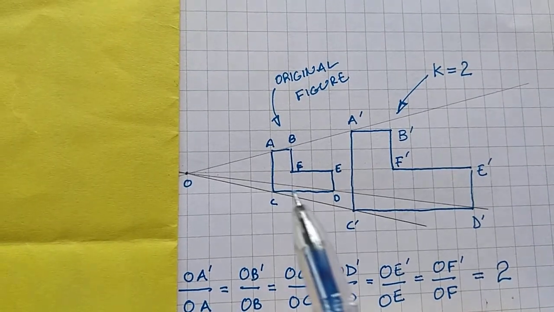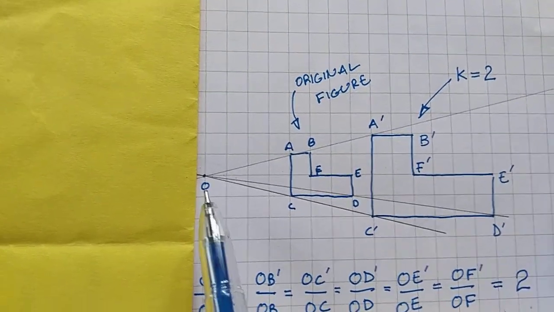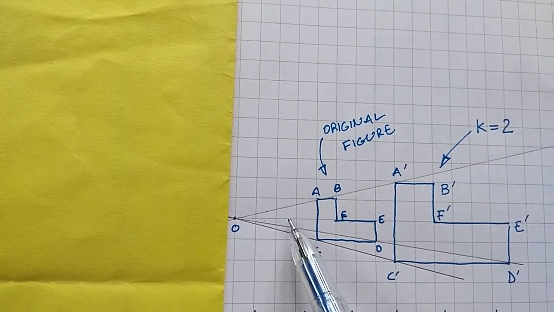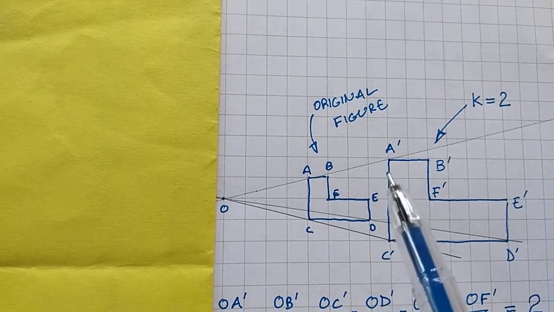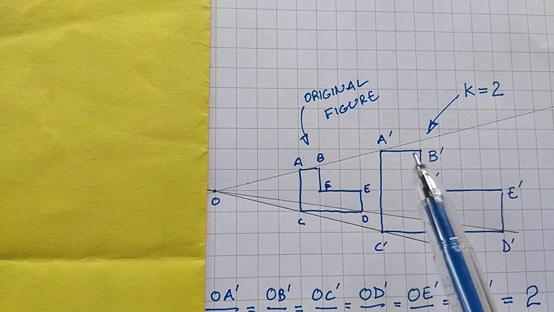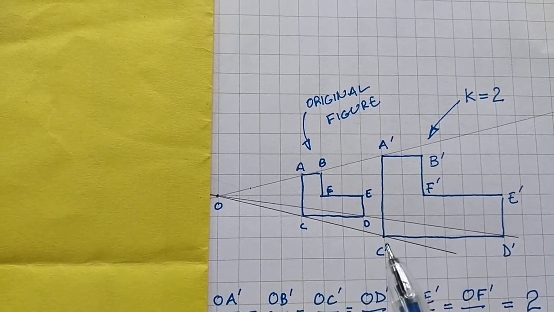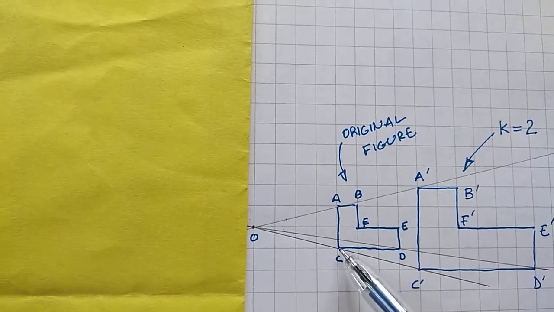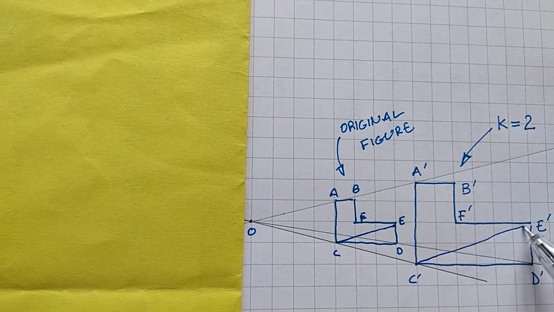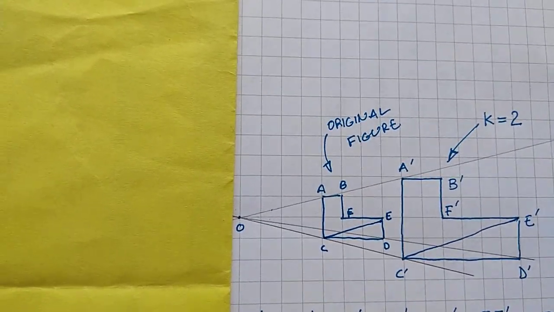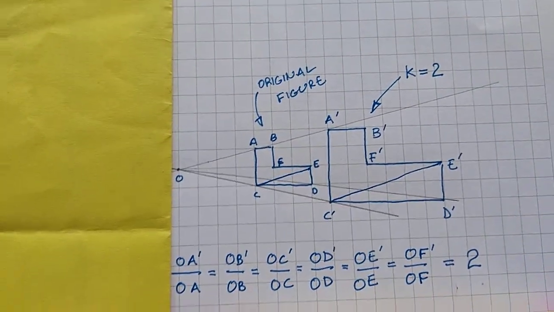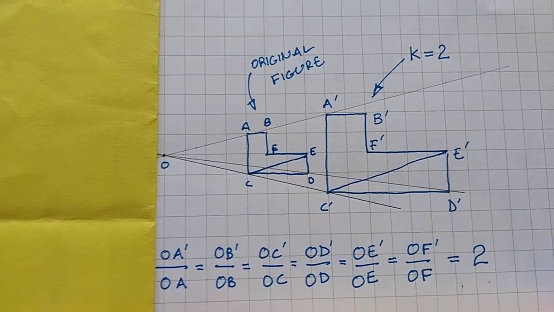Another interesting aspect of enlarging using a center of homothety, or reducing, if we had reduced it, then the figure would have come here, a tiny figure here, is that the corresponding sides are always parallel. So AB is parallel to A prime B prime. Similarly, AD is parallel to A prime D prime. If I draw a diagonal line here, CE, that would be parallel to C prime E prime. This is an interesting property. It follows from what we will see later. It is the theorem de Thales, the proportionality.